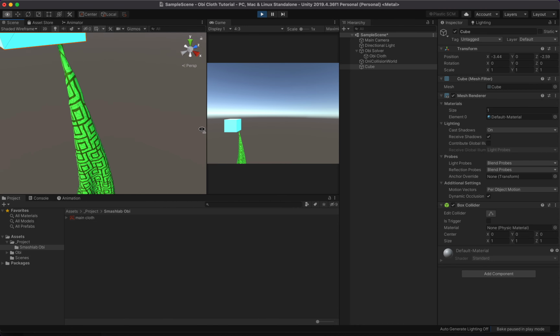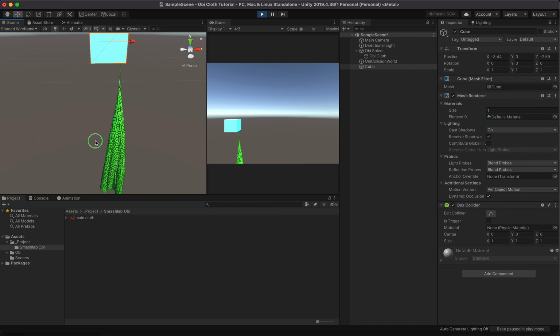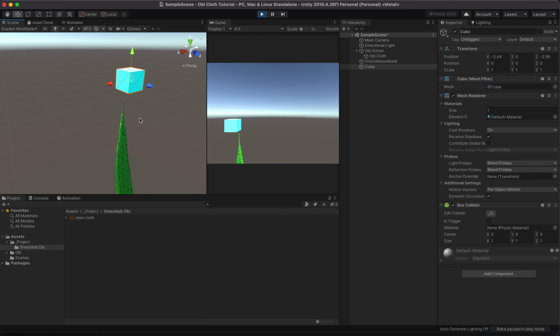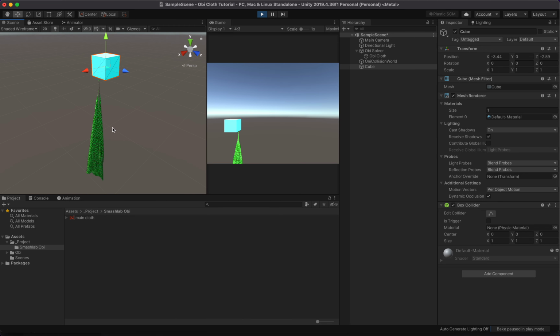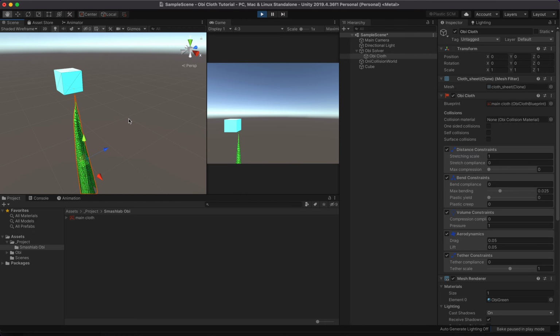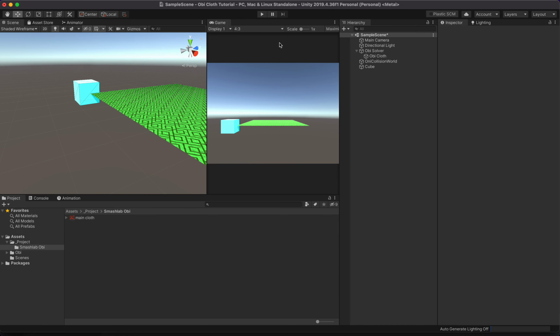Actually, because the cloth is a plane, it's now one-sided. So we can use a double-sided material for this cloth, or we can just use another mesh that renders from both sides, so it will be visible from all sides.